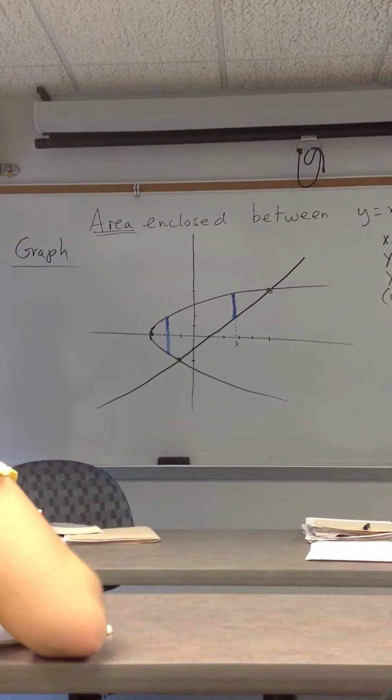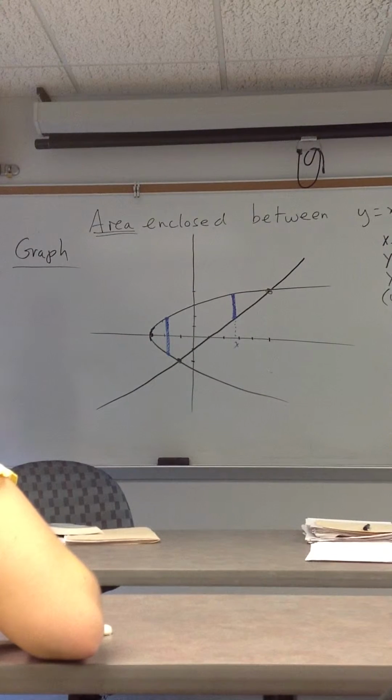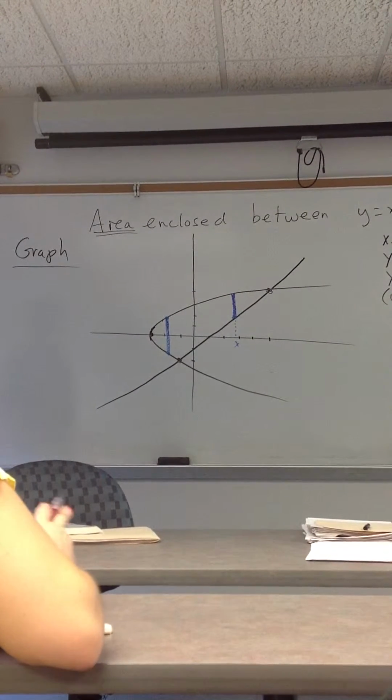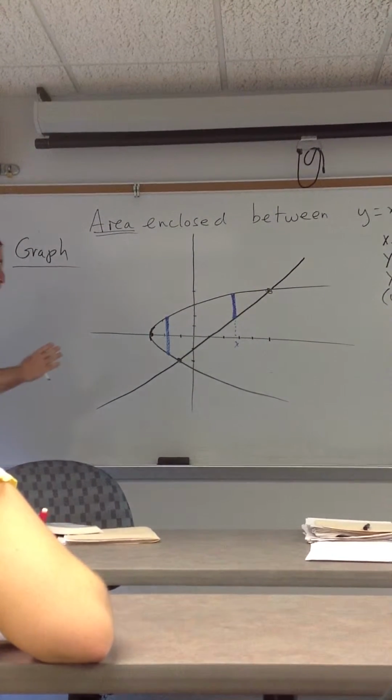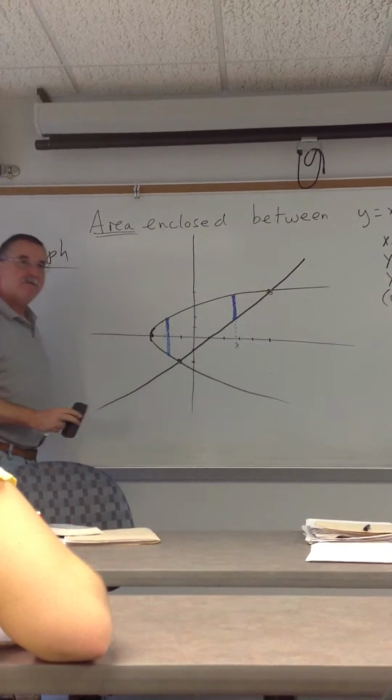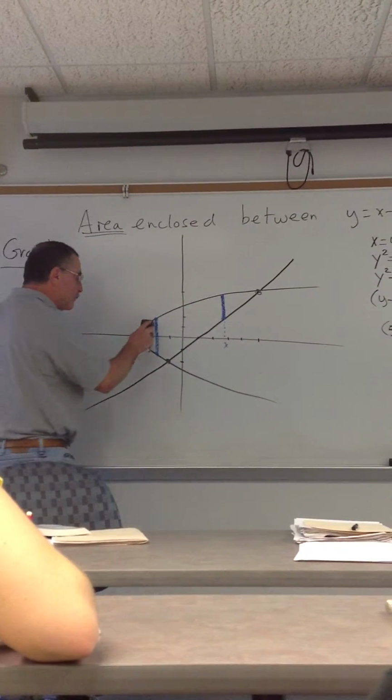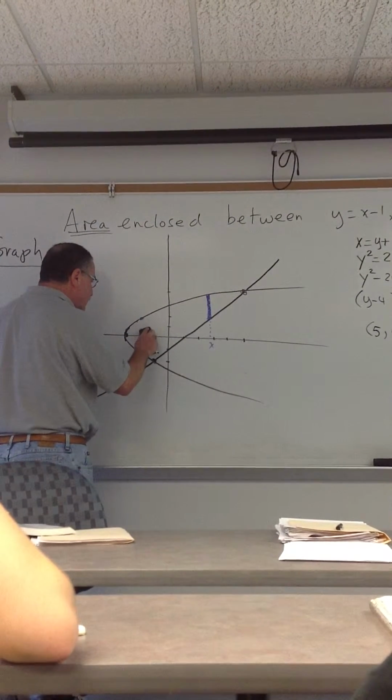I'll do this in a second. I'll do this second approach to show it can be done, but it's a more complicated way to get the answer, which is easier to do the other way. Okay? So basically, doing vertical slices is not the way to go in this problem. So let's use horizontal slices.